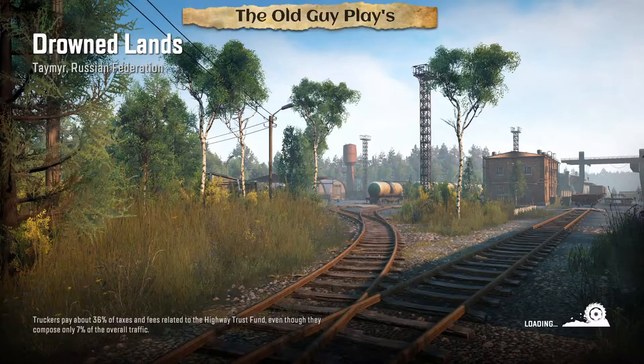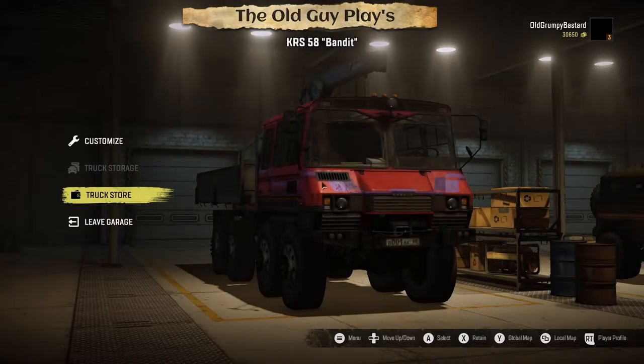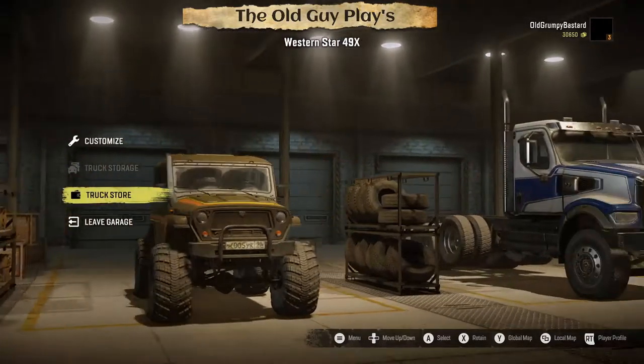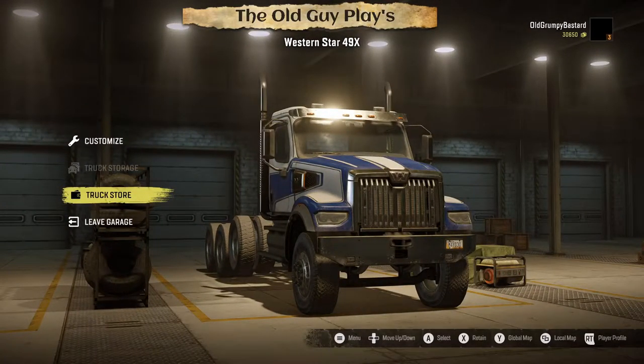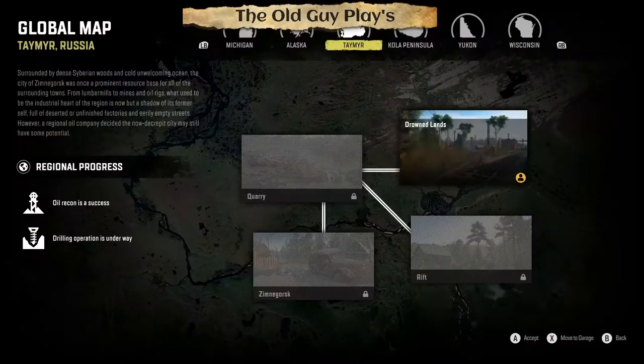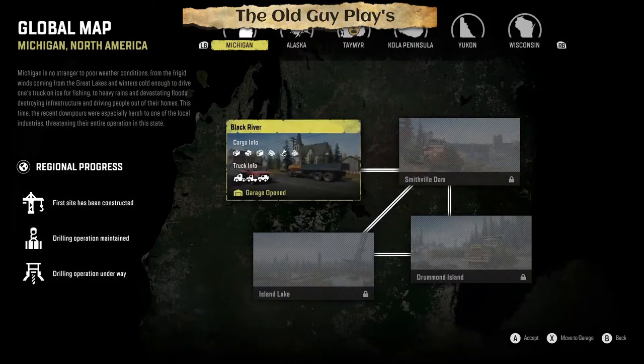What I have done is I've put these trucks in the garage. I didn't store them, I just left them in the garage, which means they're not available on any other map but this map. See? Bandit, Khan, Western Star, my DLC stuff. And they're all safe and sound here. Pretty ingenious, huh?